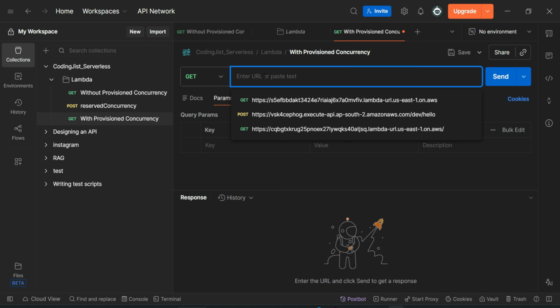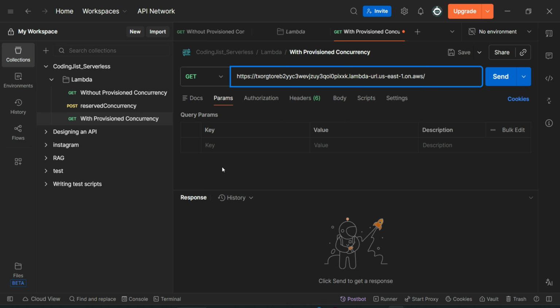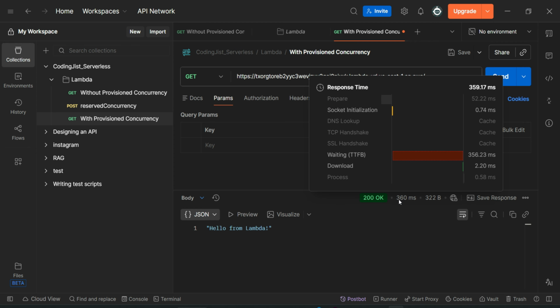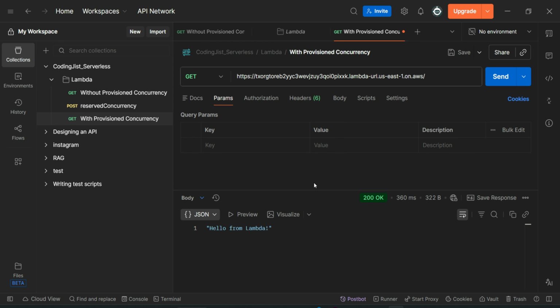Let me paste that URL. The expectation is we should not expect any delay, since it is provisioned. So let me send. Now you can see that it is responding in 360 milliseconds only. This is how provision concurrency helps us to reduce the cold start.